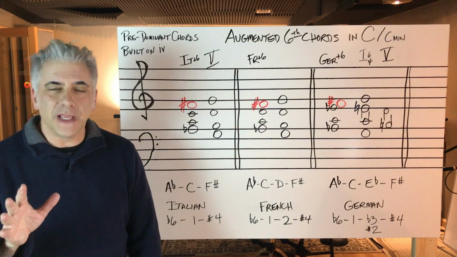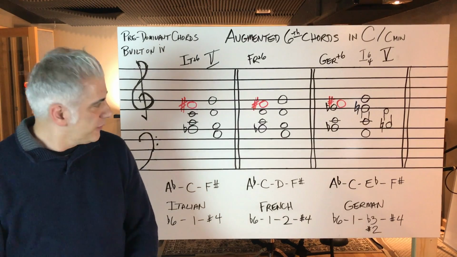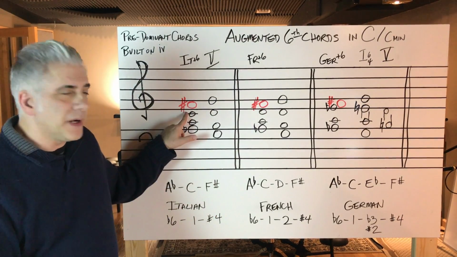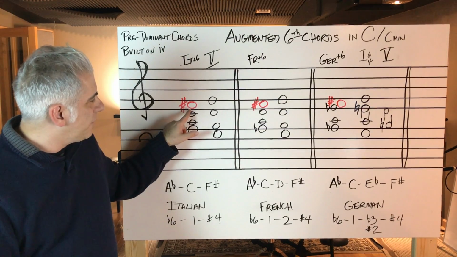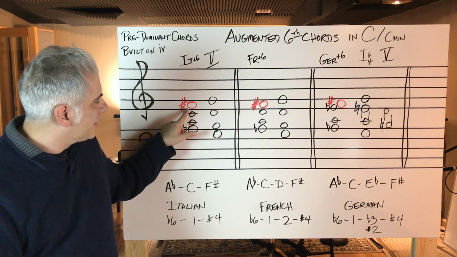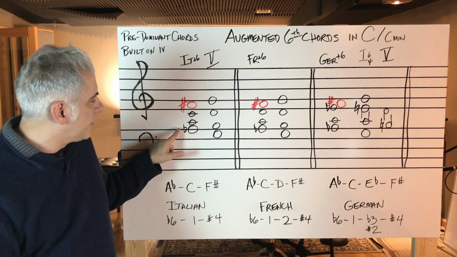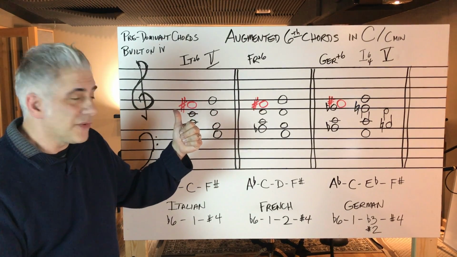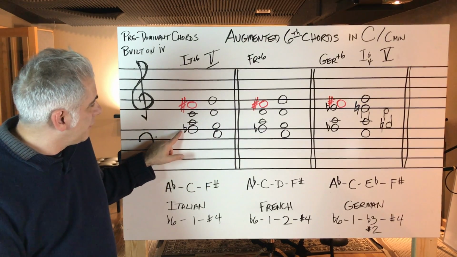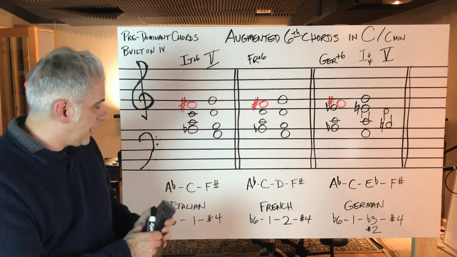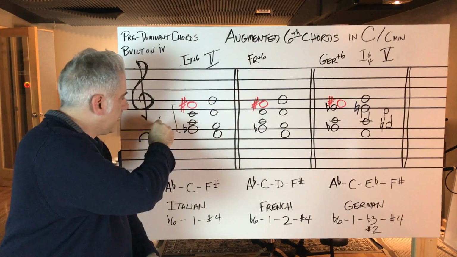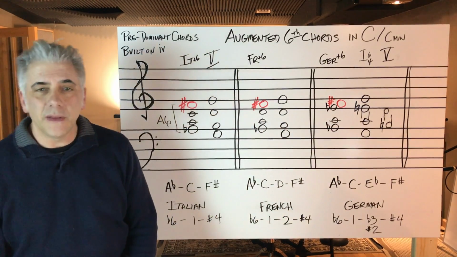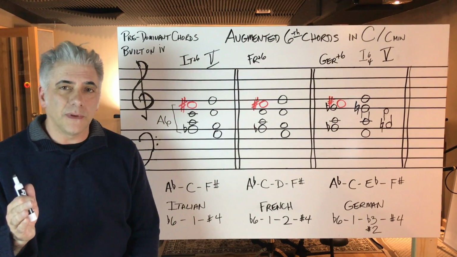The first thing you have to understand is what an augmented sixth interval is. In red here, I took this note A flat and I put an F sharp above it. Now if this note were a G flat, it would be a minor seventh, but since it's an F sharp, we count 6 letter names. So A, B, C, D, E, F. That's 6 letter names. So this interval is an augmented sixth between the outer voices here. A6, that's augmented sixth.